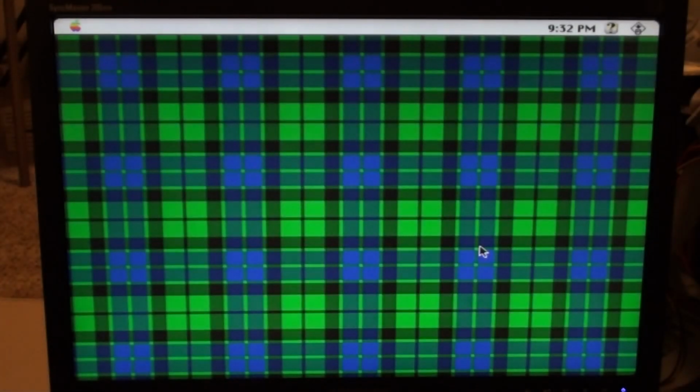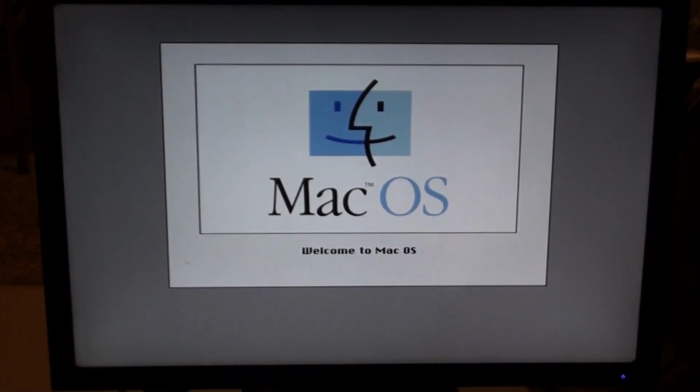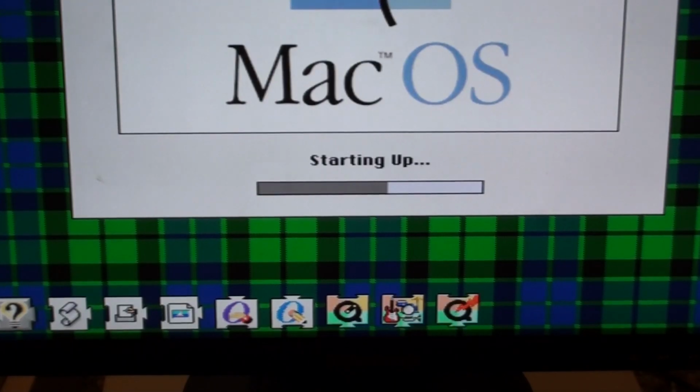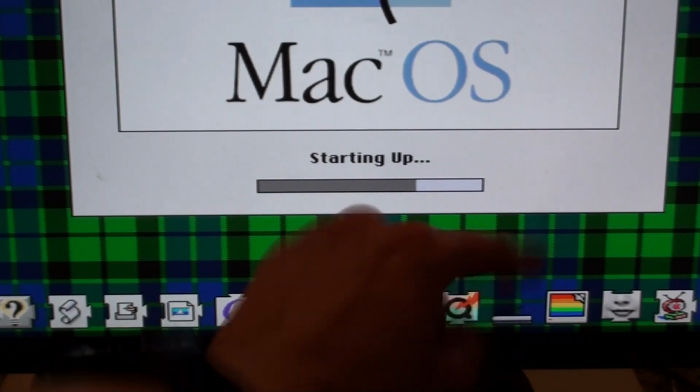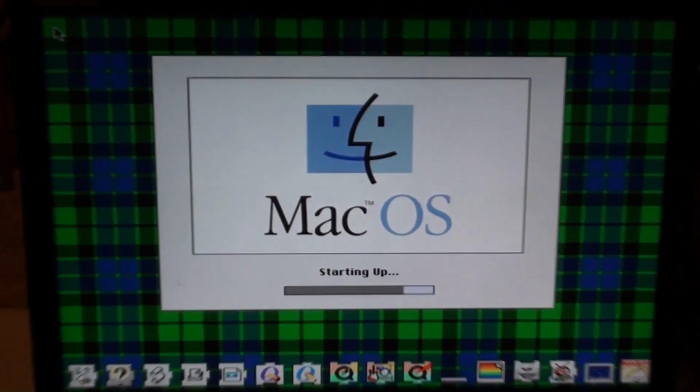Okay, let's restart. We're going to take a look at the extensions and make sure that the scanner is in the list of extensions. It was not there. Also, I was reading that there is a clause in the manual that says that if your scanner has an X over it when it's starting up, that means it's not properly connected or it's powered off. So let's make sure we're looking at the bottom here while it's loading up these extensions. Should be the next one. Yep, there it is, and it doesn't have an X over it. It wasn't there before, so it does seem like it installed successfully. Yeah, we're almost there.